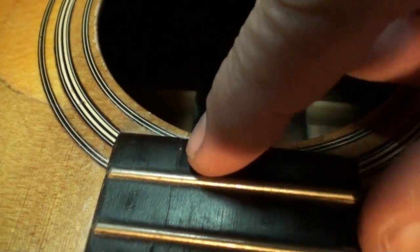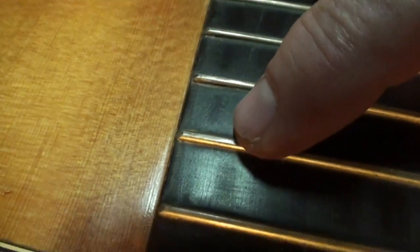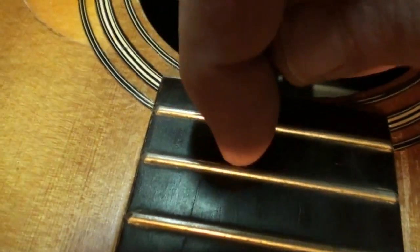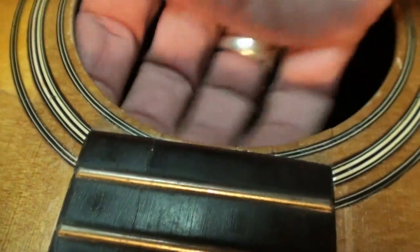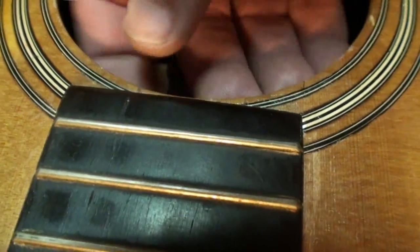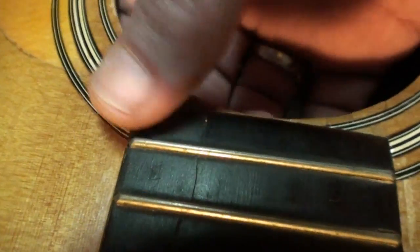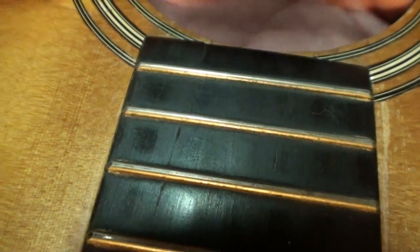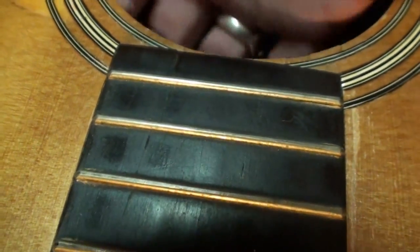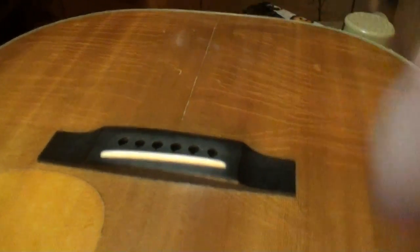I never noticed this fretboard being cracked like that. There's 1, 2, 3, 4 frets, and it's coming almost up 5 frets. But that's a crack in that fretboard itself. Now, I felt up under here, and I don't feel anything that's cracked. There's a little crack right there, but that wouldn't have anything to do with this. I'm going to slide the mirror up there in a minute and look up underneath this area. I can't feel anything, but I'm going to fix this crack today. But I want to show you what I found.